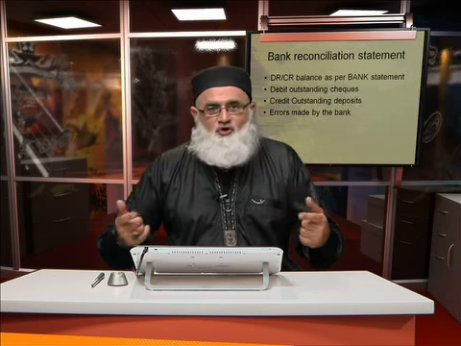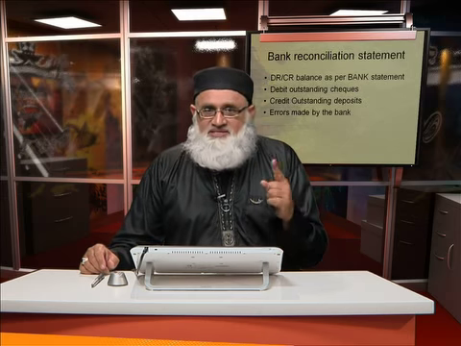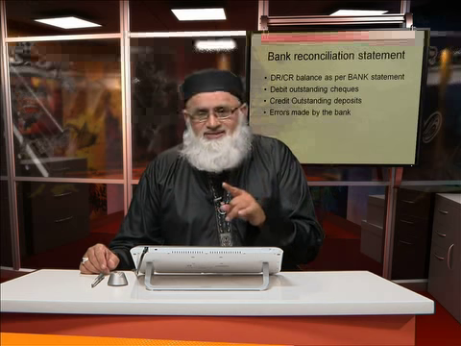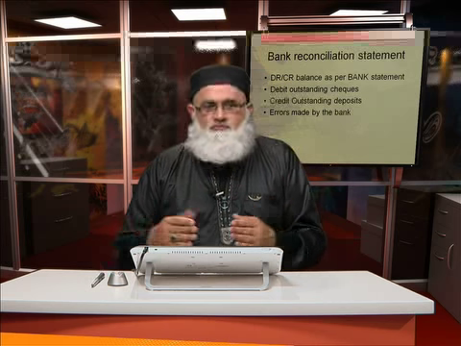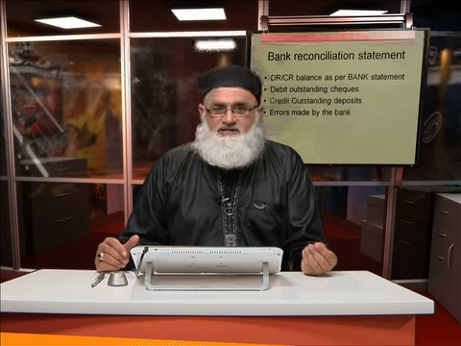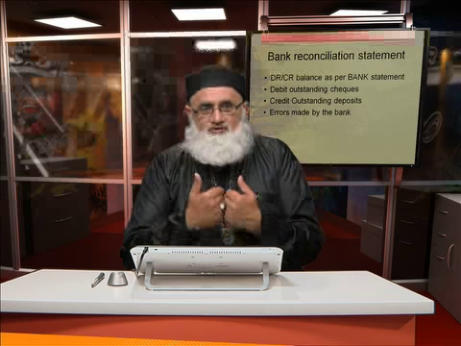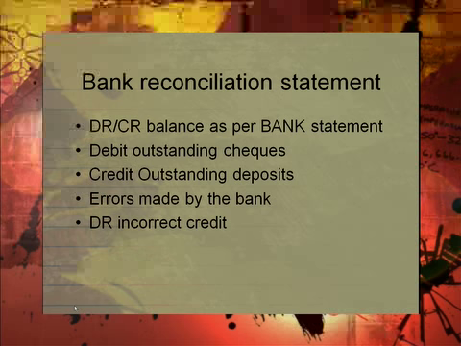So now we need to correct that error. Remember, in life you will make mistakes, but a mistake only stays a mistake if you refuse to correct it. So correct your errors, and that's what we're going to be doing now. We're going to correct the error made by the bank. So what do you do? You will have to credit an incorrect debit or debit an incorrect credit. Now these are not errors in our records, but in the records of the bank. There's one error: a debit to an incorrect credit or a credit to an incorrect debit.